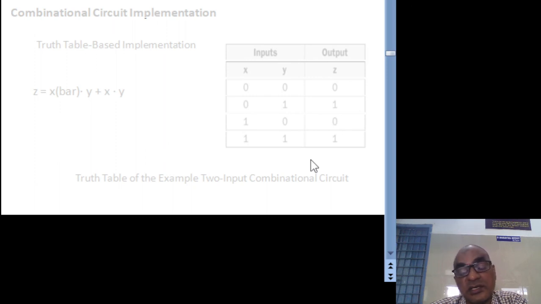In the coming class we will see how to implement the given combinational circuits on lookup tables. Now I am going to stop this session. In the next class we will see that implementation on 2 variables, on 3 variables, with different structures. Thank you.